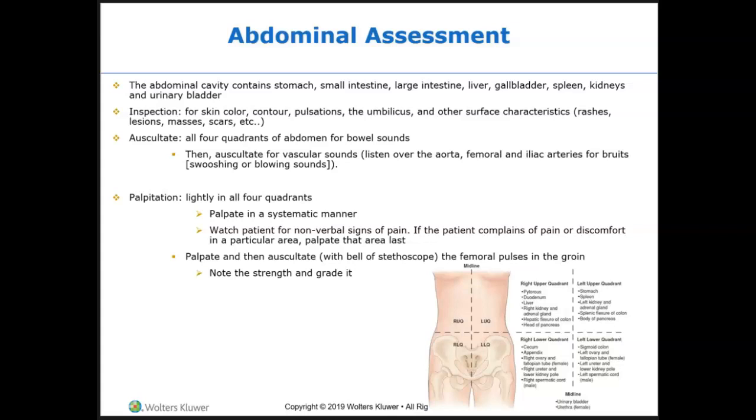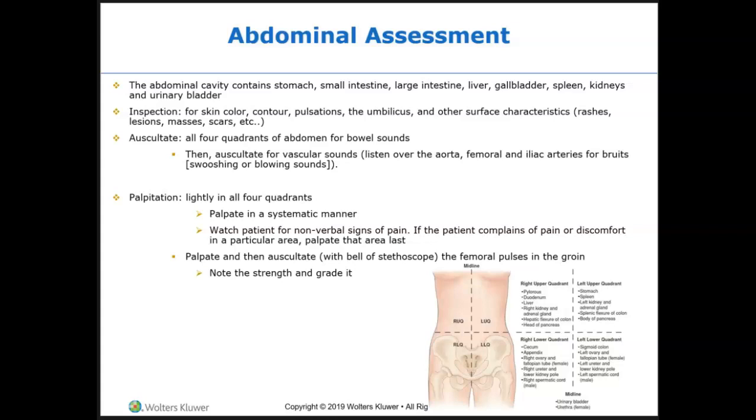Then you're going to auscultate all 4 quadrants of the abdomen for bowel sounds. So warm the stethoscope and using light pressure, place the flat diaphragm of the stethoscope on the right lower quadrant of the patient's abdomen. Then move to the right upper quadrant, the left upper quadrant, and finally the left lower quadrant. You're going to move this way because that's how the bowels move, right? So again, right lower, then right upper, then left lower.